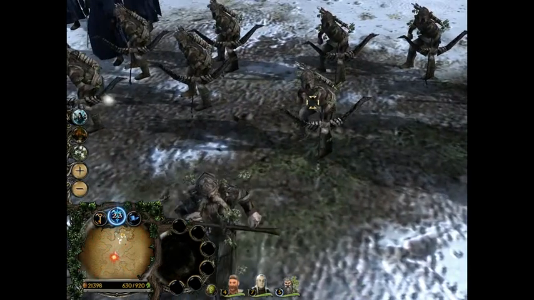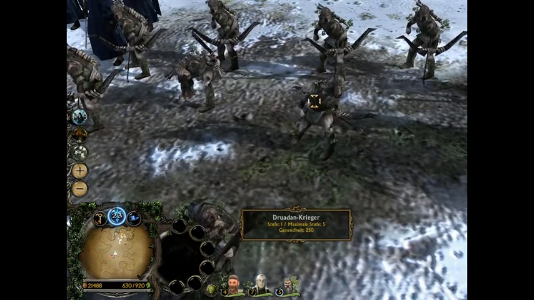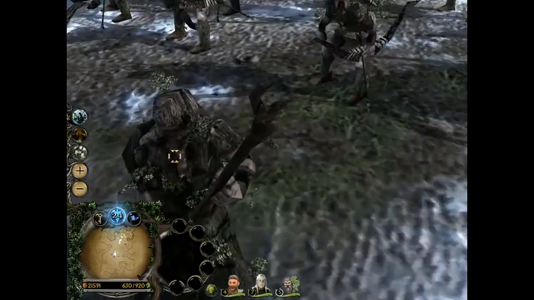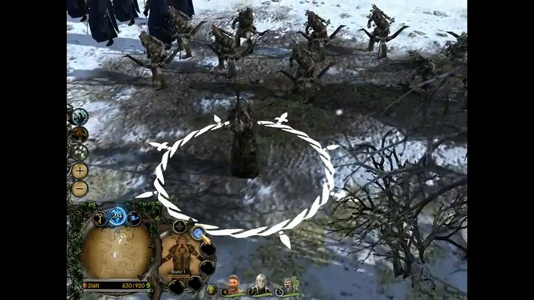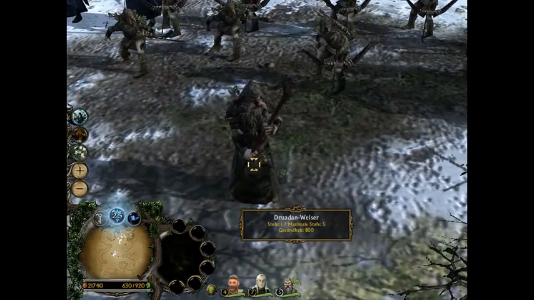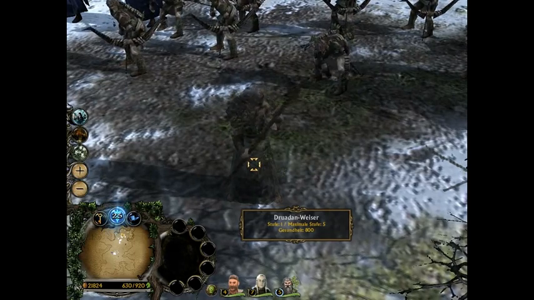I'm not sure. So these are the Druedain archers, and this is the Druedain. I think he's gonna be like a wizard kind of thing. He gets 1 passive ability, so I think he's like a ranged sorcerer. You know, I haven't used him yet. I suppose I probably should.